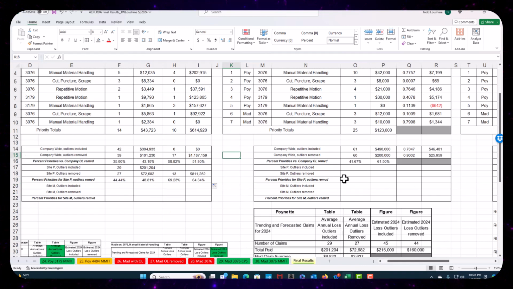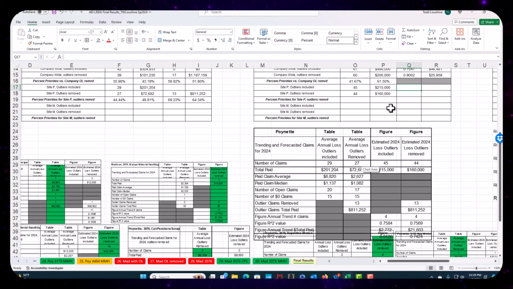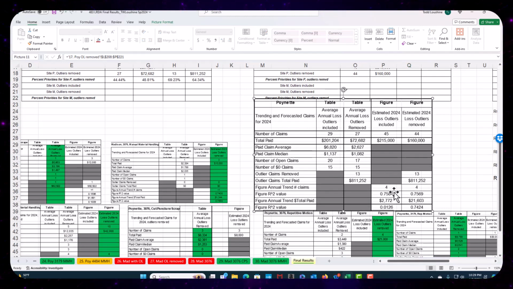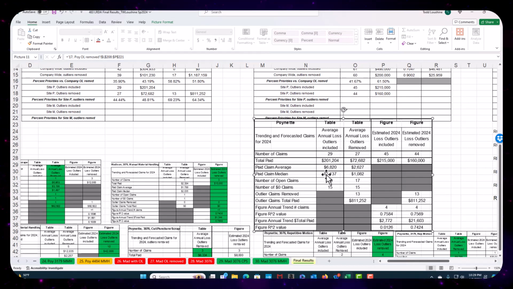So let's do these estimates, which are over here. So it's 45 and 44. This is going a little bit quicker. I don't know why. 215 and 160. And let's get these numbers. Gotta bring this up a little bit. So it is 0.